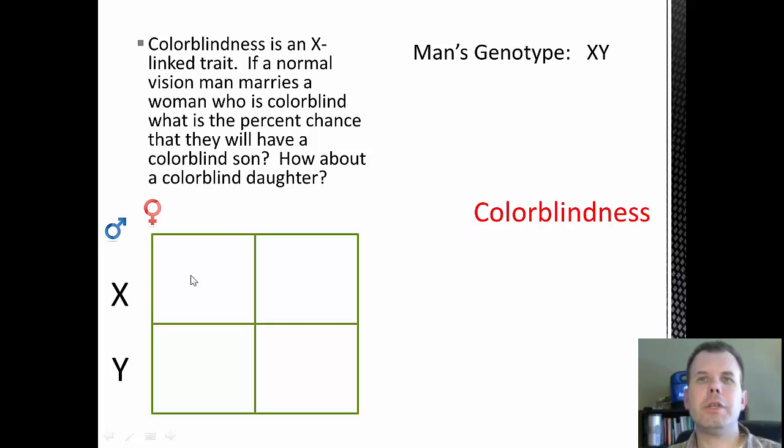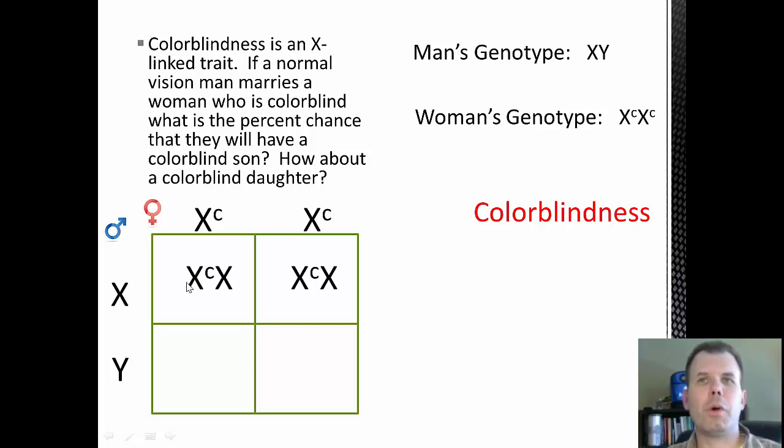In the female, and so we put that down here, in the female, she is colorblind. So we show this as a little c off to the side. So she has both X's because she's female, but in her situation, in order to be colorblind, both of the X's have to be mutated to show the colorblindness, okay? So we designate this with the little c on the side. So we put her on top, and we just figure out the monohybrid, just as before. So we see here, here's the X with the c and the X with the c, and the X and the Y.